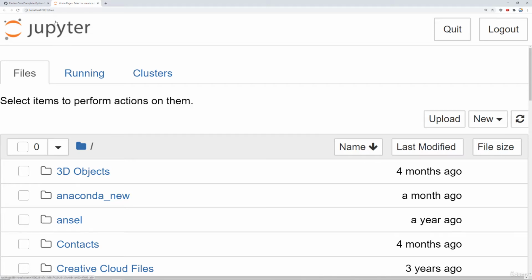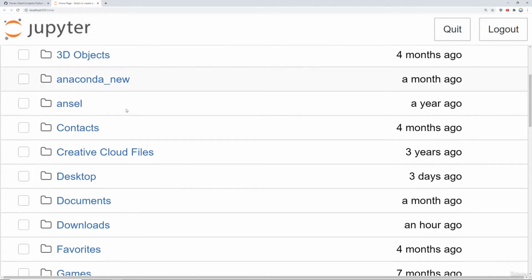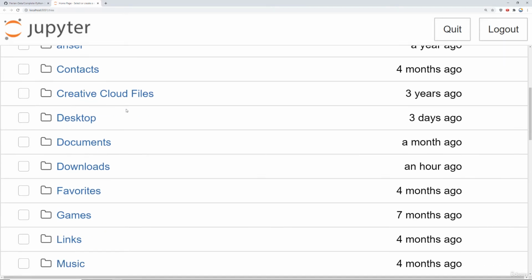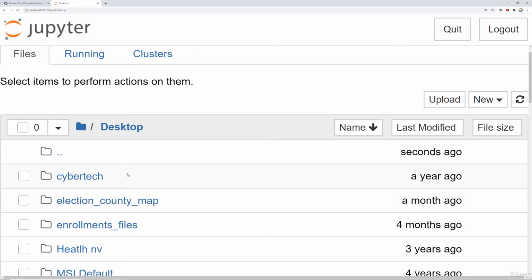And you notice that it's typically going to launch in your C drive or in your main user drive, depending if you're using Windows or Mac OS, in which case you should see a directory of all your folders and files. So notice in my C drive, I can see my desktop folders, documents, downloads, etc. Then if I click on one of these, like desktop, it actually shows me everything I have underneath my desktop folders and different files there.